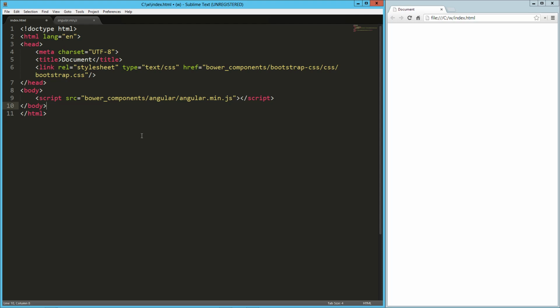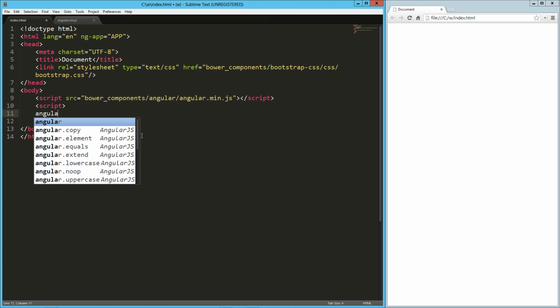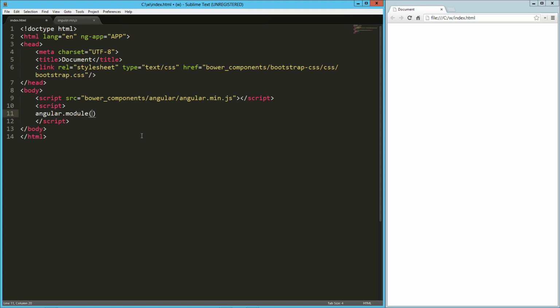Here we have just a basic page, and we'll jump in. ng-app equals app. Okay, so we've got Bootstrap and we've got Angular here, just to keep things clean. And so let's start building our app. App and no dependencies, and what we're going to do is create a controller. We're going to load up some data from fill text, just to get things rolling so that we have something that we can change.